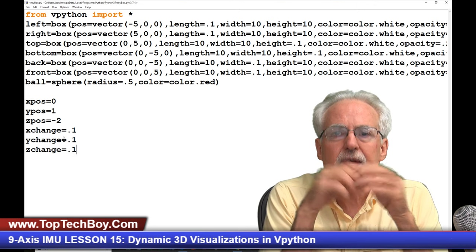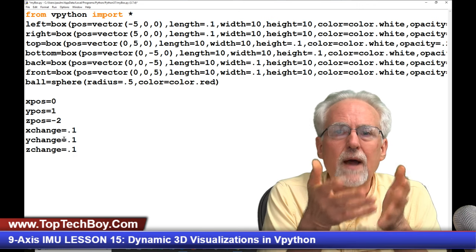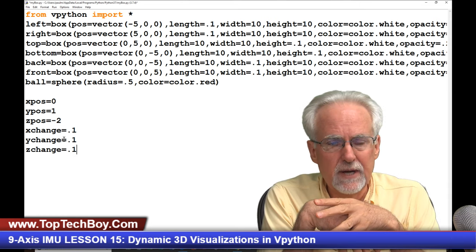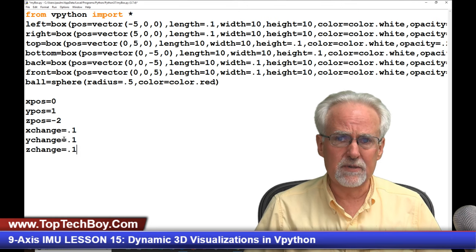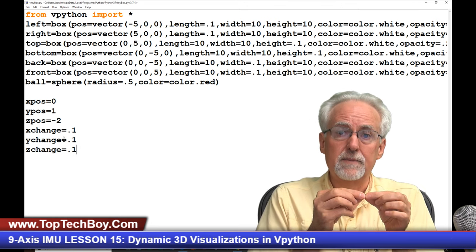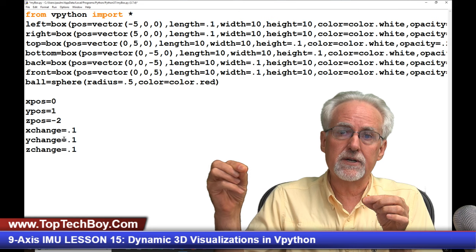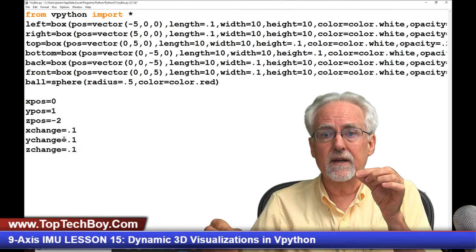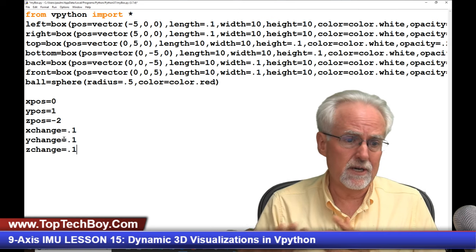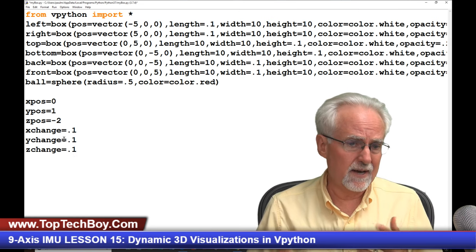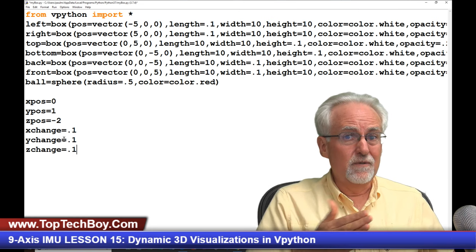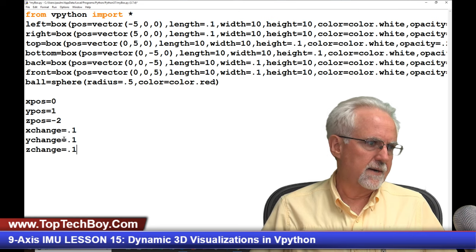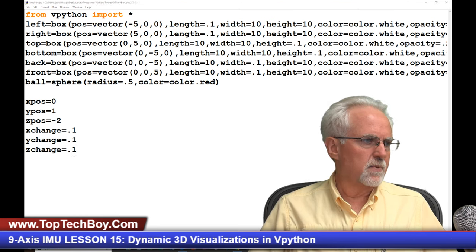So that's just the increment. Now, why do I have three different increments, x change, y change, z change? Why don't I just say change is 0.1? Because sometimes you're going in the positive x direction, and while you're going in the positive x direction, you are going in the negative y direction. So sometimes x change might be positive and y change might be negative. Each one is moving in x, y, and z on its own, and so I need to have those three variables, all right? So I think that looks pretty good.